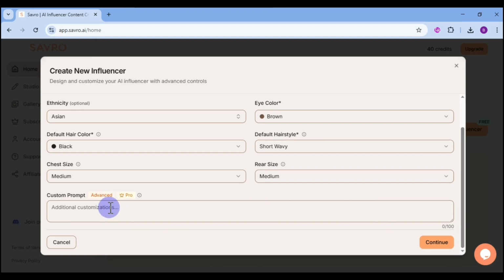And then you can also type your prompt for additional customizations. But in this tutorial, I will not use this custom prompt. So I will just click continue directly.